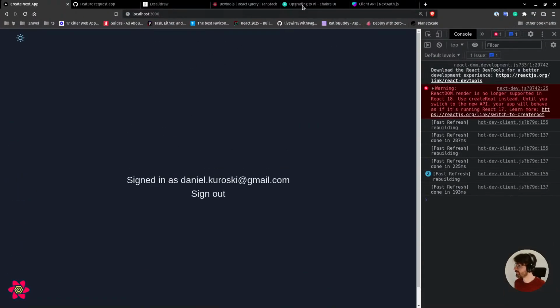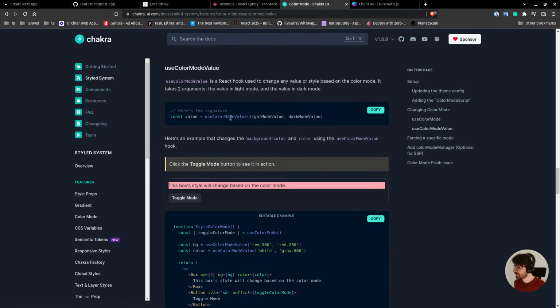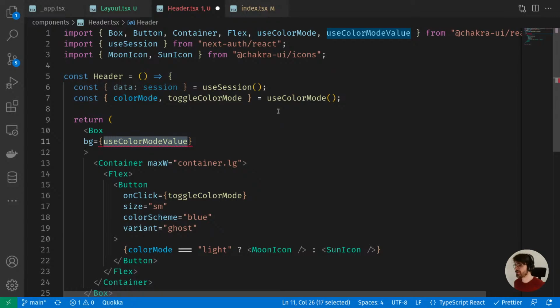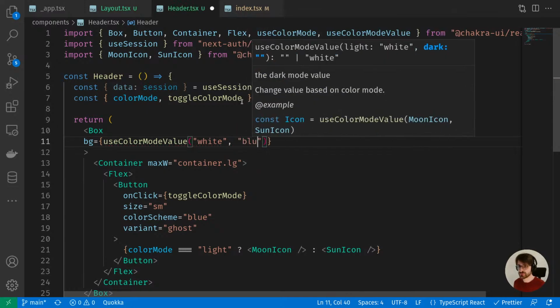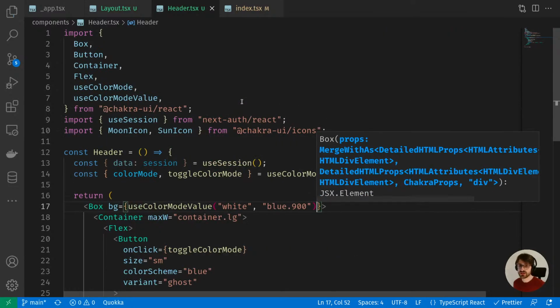Again, you can always find that in the documentation, in the color mode section. Basically, this is a function that we can provide the light mode value and the dark mode value, and Chakra will take care of rendering the correct value depending on the theme that we are using. So let's say I want to use a white background, and I want to use blue.900 background if this is dark mode.